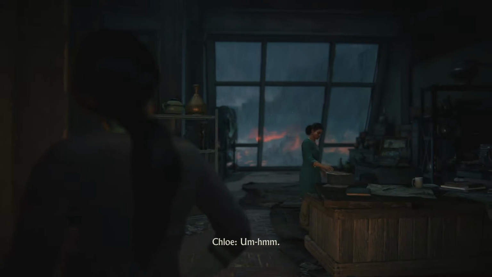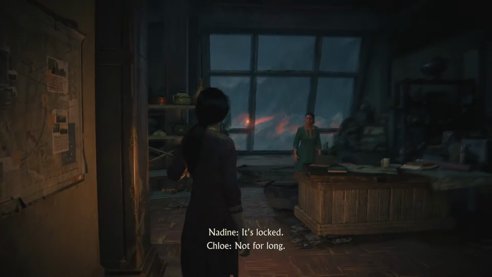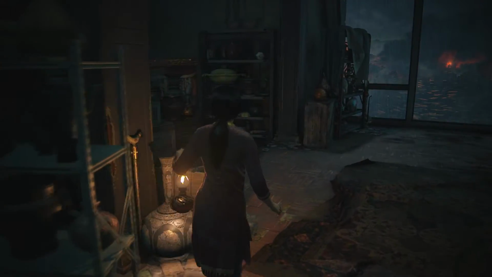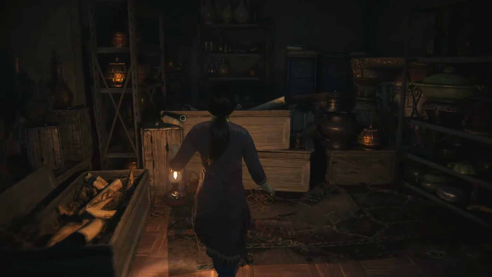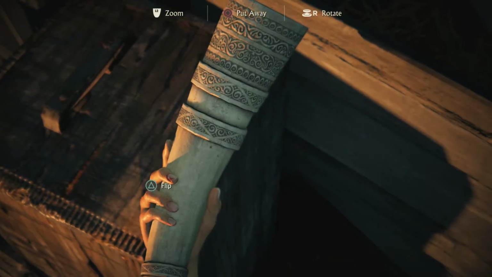Come here. That looks promising. It's locked. Not for long. Okay, we'll deal with that in a second. There's a couple more things in here. Ivory trader too. Asshole.